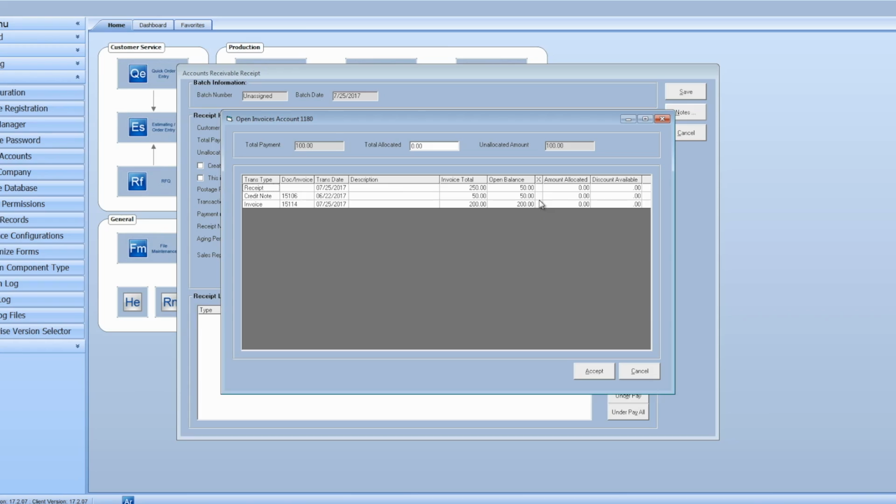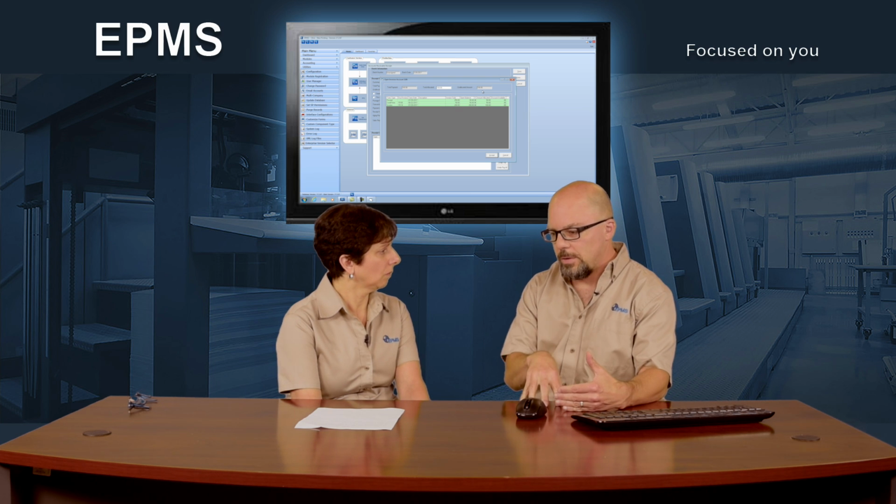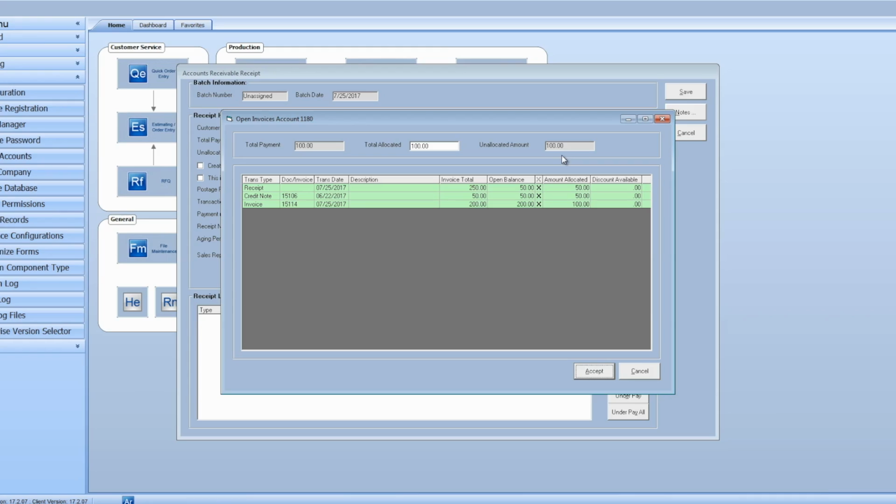There is one rule, though, as you select these. Remember at the top of the screen here, it tells you what your total payment is, and it works backwards as you start allocating things. So if I were to select the credit first, and then the receipt, and then the invoice, I work out to a zero amount unallocated. But if I go the other direction, and I select the invoice first, and then go this way, we'll see how it leaves that unallocated amount there. So the rule of thumb is you have to select the credits first. Okay, so that's the one rule in here.